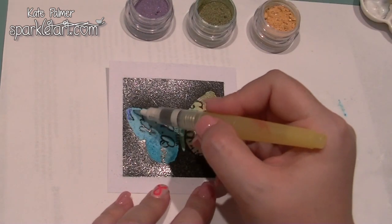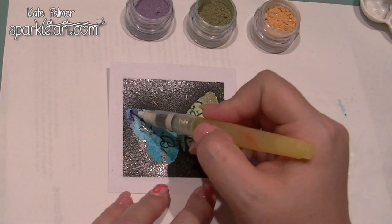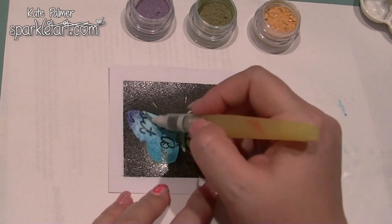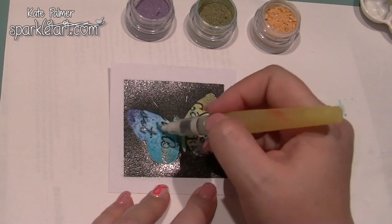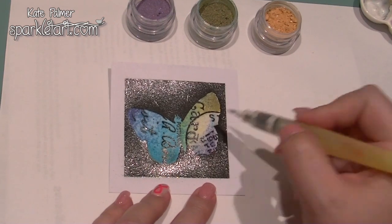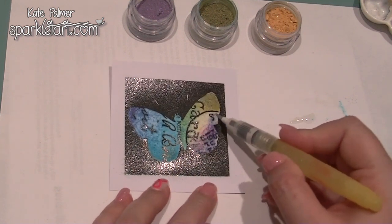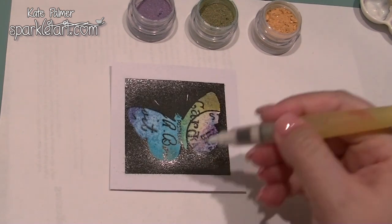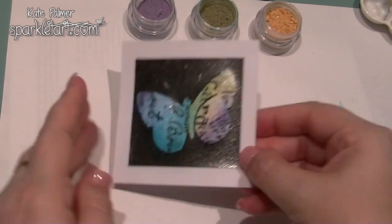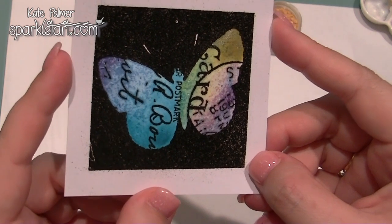Again, I'm doing exactly the same thing — mixing the colour as I add it and then dragging it around until there's no more colour left on the Aqua Wash brush. Depending on the paper you're using, you'll get varying results. I would highly recommend that you use some kind of watercolour cardstock, which takes this a little bit better and will hold up to the water being dragged around on the surface. This is still wet so I'll have to wait for it to dry, but you get the basic idea — it makes the most beautiful watercolour paint, and it's sparkly and stunning.